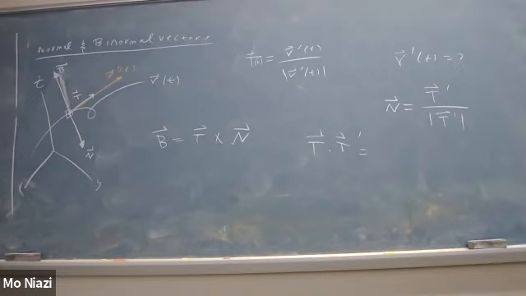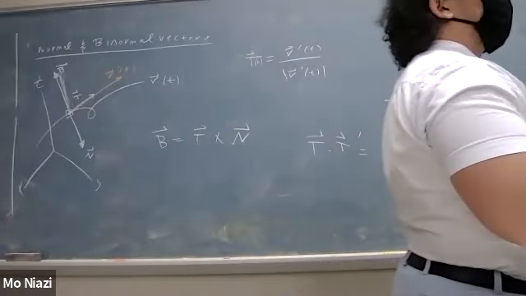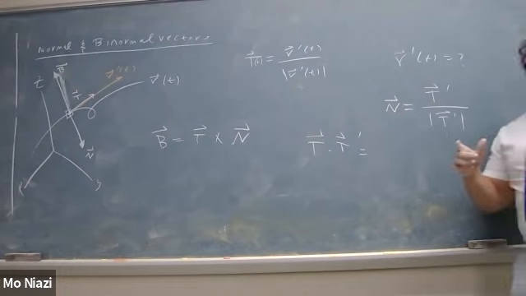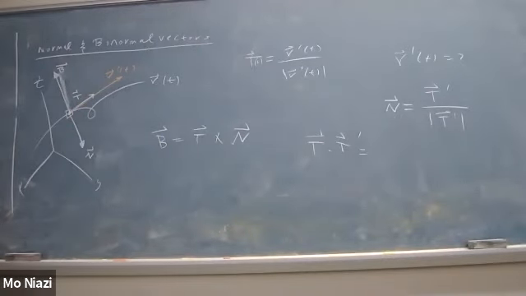Remember when we were calculating T for the curvature of a circle problem? Remember how T was like a cosine and negative sine and 0? And we took the prime of that, and then we got like negative cosine, negative sine. So taking the derivative of T is actually causing it to rotate by how many degrees from its original starting point? 90 degrees.